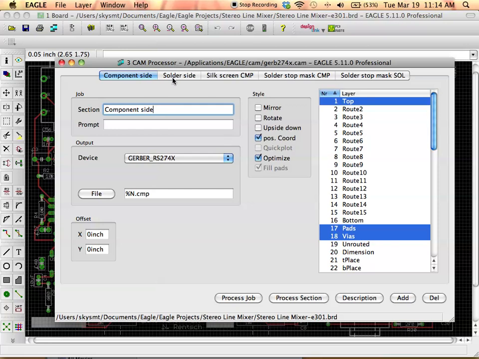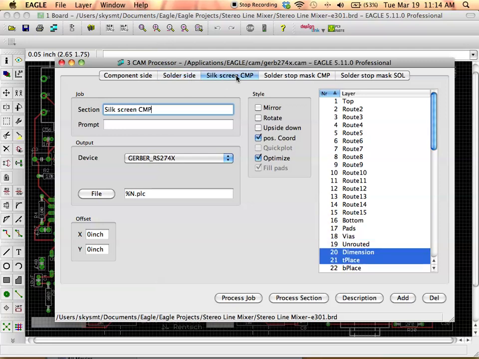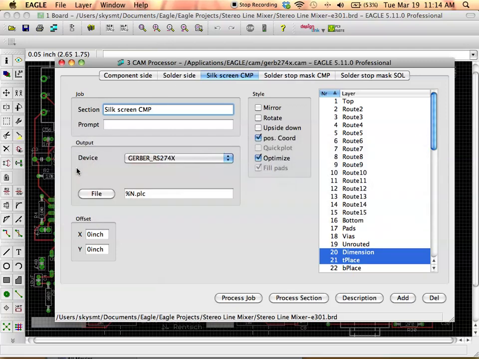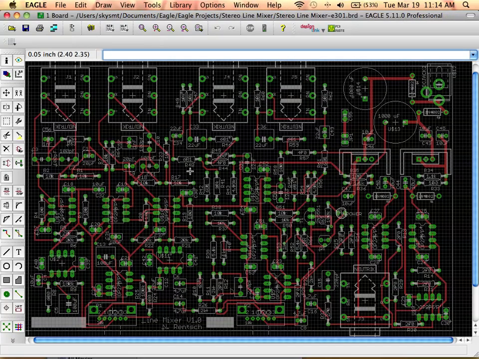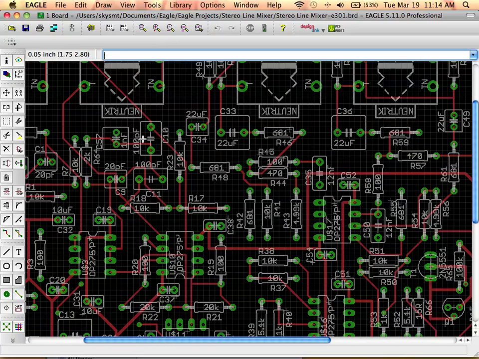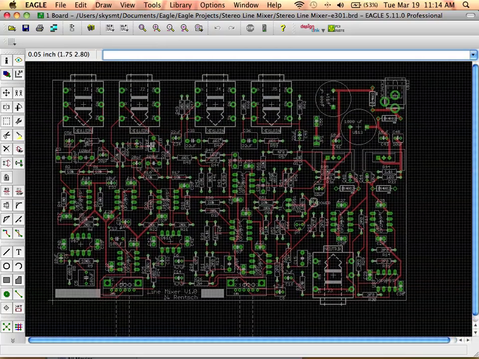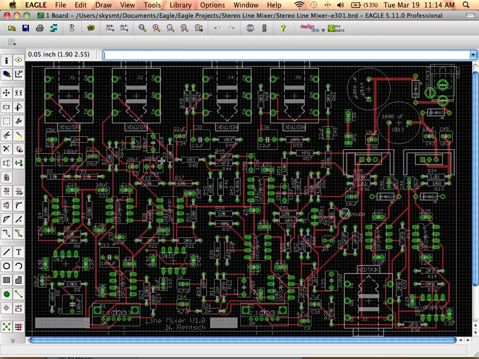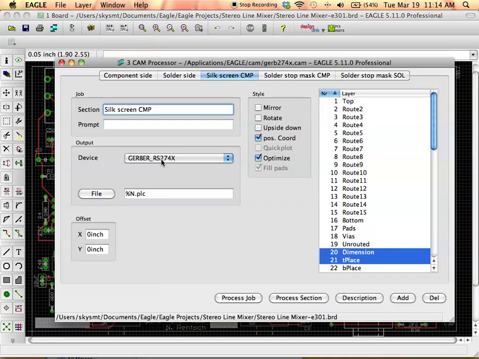Notice, or let's just look at the other ones too. The solder side. Okay, that's the bottom side of the board. Those are the traces that run on the bottom side of the board. There are different files associated with each. The silkscreen, CMP for component. That's all your text that's on the board. So everything that is showing in gray or white on my board is what's going to show up on the silkscreen. Well, I shouldn't say that, because it isn't necessarily true that everything that I'm seeing in the board layout is going to show up on that, and we'll talk about that in a second.